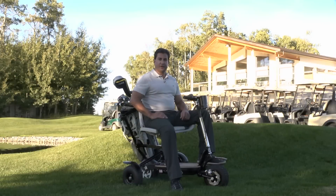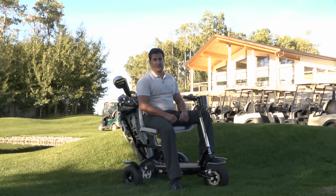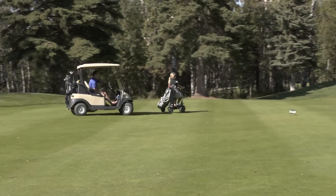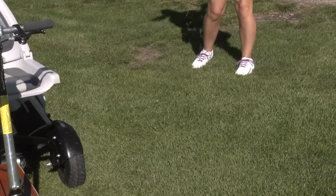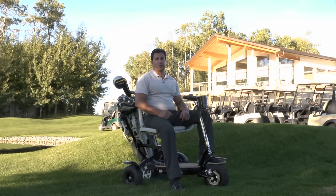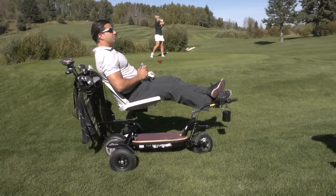The first motorized golf cart was being used as early as the 1930s but really didn't gain wide acceptance until the 1950s, and unfortunately that same basic concept still exists today. Any advancements in technology really haven't made today's golf carts that much more turf friendly than they were back then, and that's why we need your help. The final production unit for the GoCaddy is waiting to roll out and our official launch is just around the corner. With your support, the GoCaddy will go from concept to the fairways.